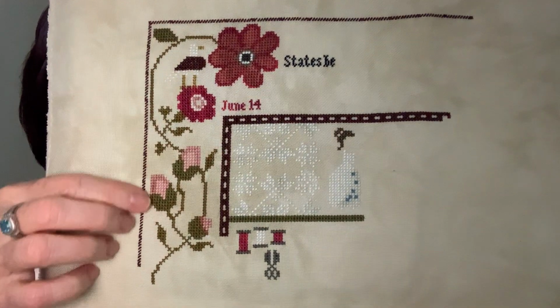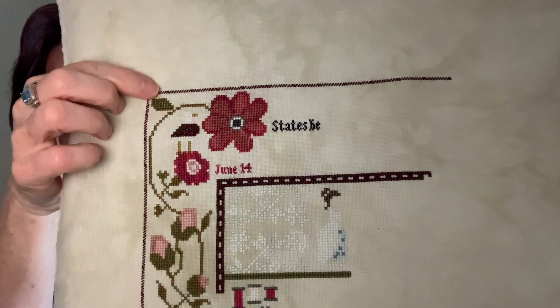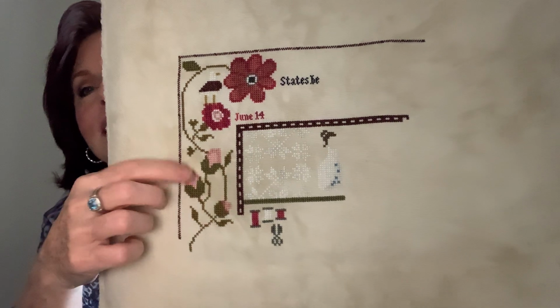So I have not gone back over and finished stitching this border yet because I'm not finished with it. But that's a tip for any of you that haven't heard that tip before.